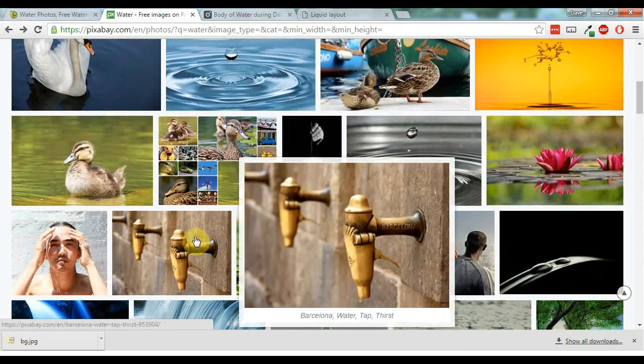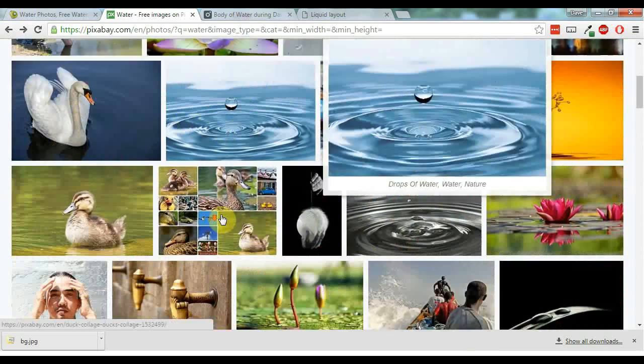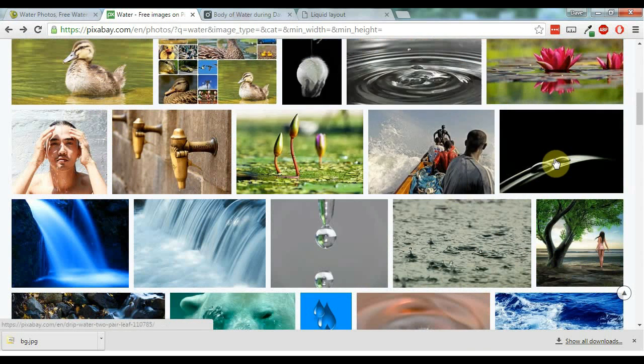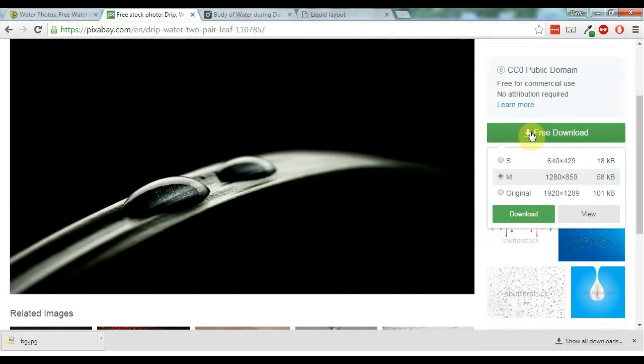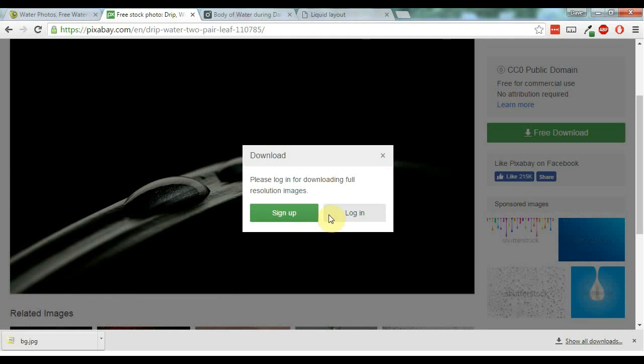I liked this right here. I like that one. So I'm going to grab that. Free download again. This time, this one's going to be the banner, but I think I'll still go with the original because that's big enough. Because remember, you can take a really high resolution picture and squish it down and it'll look good. But if I take this low resolution picture and try to make it bigger, it'll be pixelated and look really bad. So it's always good to start with big and go down lower if you need to. So I'll hit download.